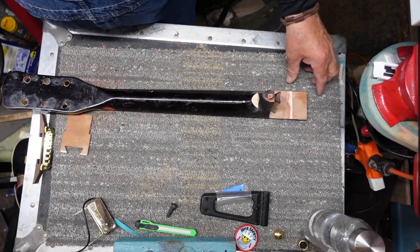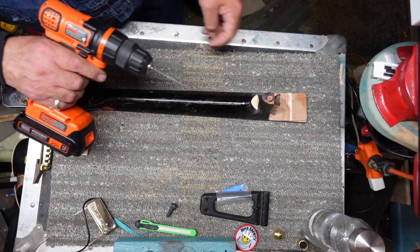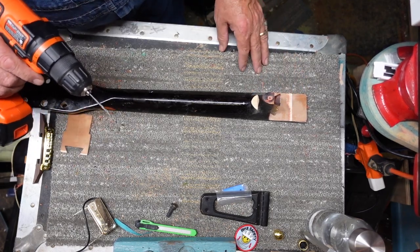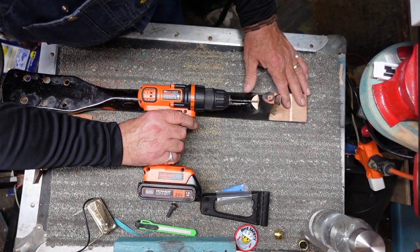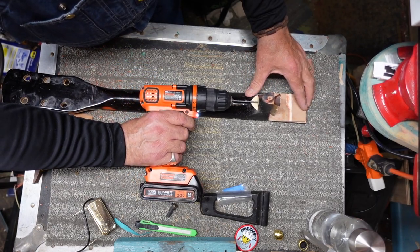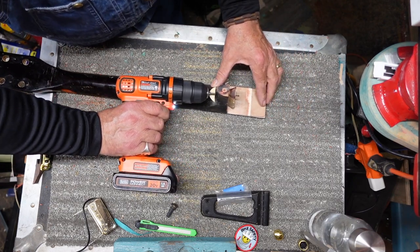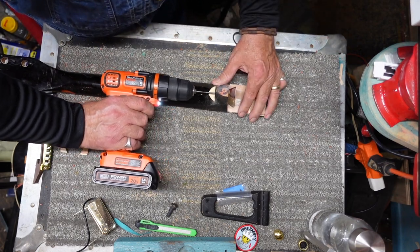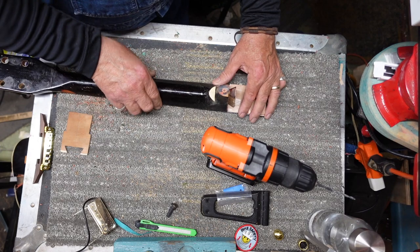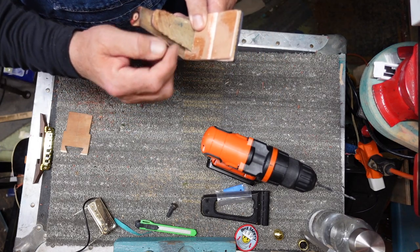Okay, I've drilled a series of small holes, getting progressively bigger, but I want to end up taking this bit now and going through the center here and exiting right there. Do you see that? That's going to be good because we have missed this lower end, this very fragile.